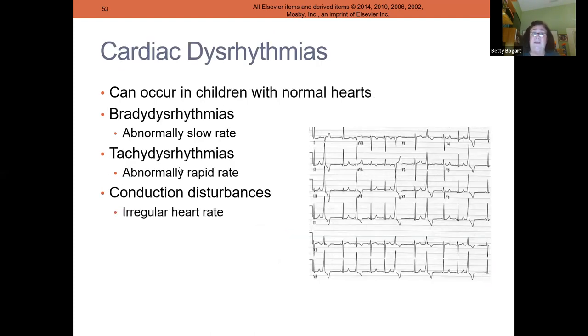Another thing is cardiac dysrhythmias. They can have slow to fast to irregular arrhythmias. I've already mentioned the tachydysrhythmias due to that right atrium. And we treat them with meds, just like we do with adults. I've seen pacemakers in young children, about a year old. They're tinier, but can you imagine those wires and the pacemaker have to be changed more frequently as they get bigger and taller because they grow.